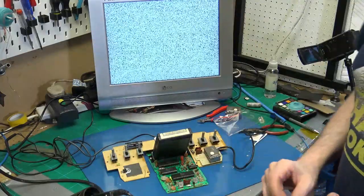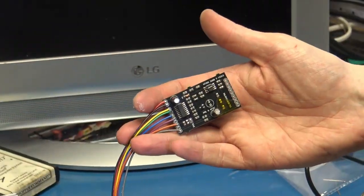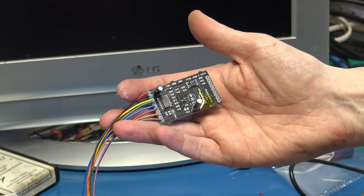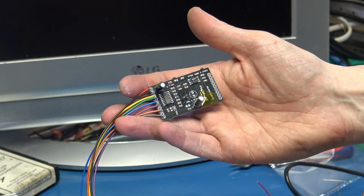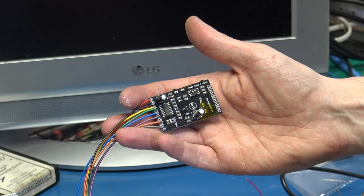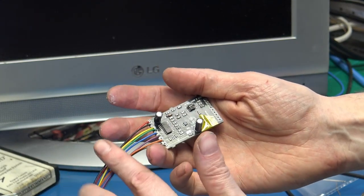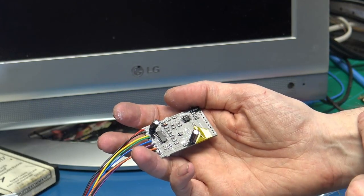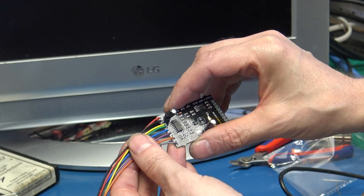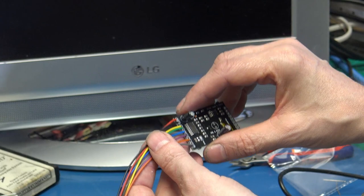So the next thing is the Super Video Mod. This is the board that I have. Originally it was designed by the Longhorn engineer, and this is a PAL and NTSC version. I got this from Silver Fox on eBay, who's been really helpful because the first one got lost. We've got the inputs on this side and the outputs on that side. So these need connecting up to the TIA on the board, and two pins go on the top and some more go on the bottom.